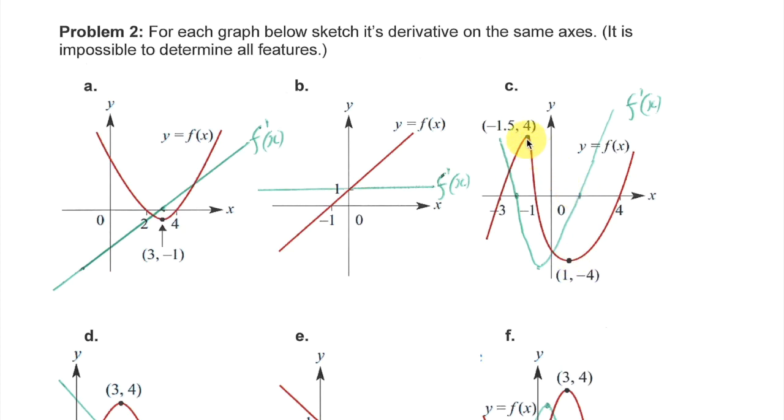And the same thing over here, got a turning point, therefore for that same x value, the derivative should have an x-intercept, which it does. On the left-hand side here, it's going up towards the right, therefore above the intercept we should have that shown, being a positive gradient. From here to here, the original graph goes down towards the right, so therefore the corresponding x values for the derivative function are all below the x-axis. And from here, the graph is positive going up towards the right, so therefore the derivative function is shown as being above the x-axis.